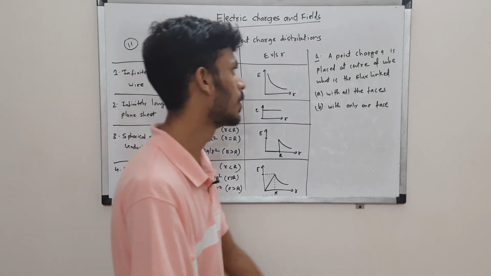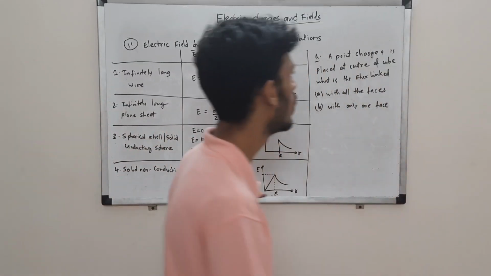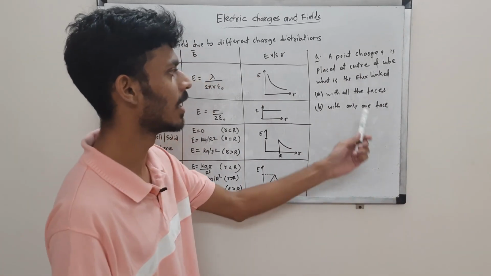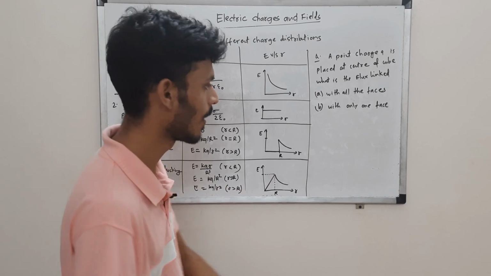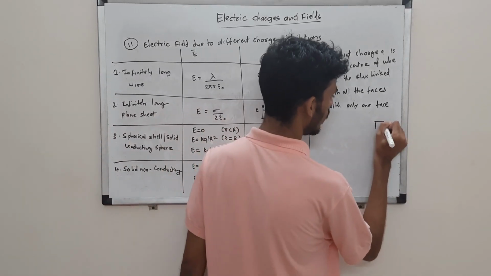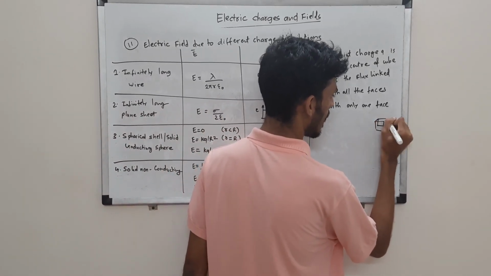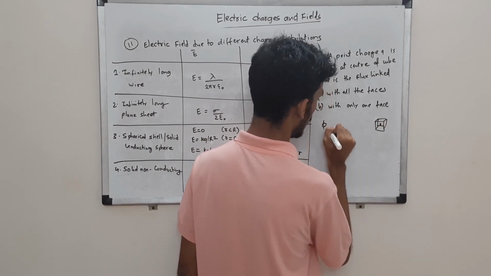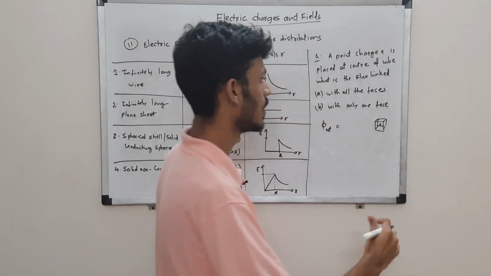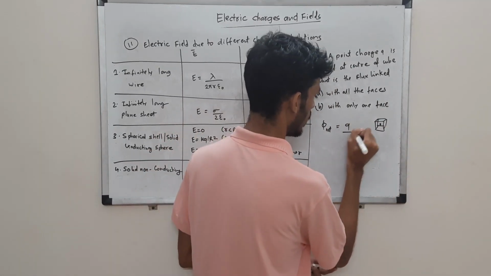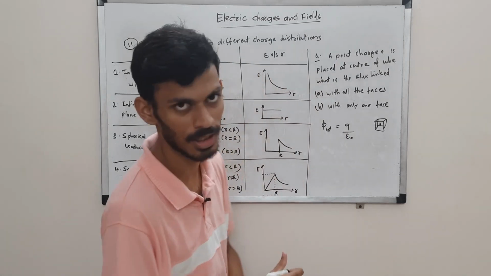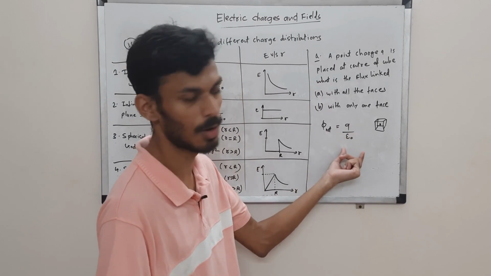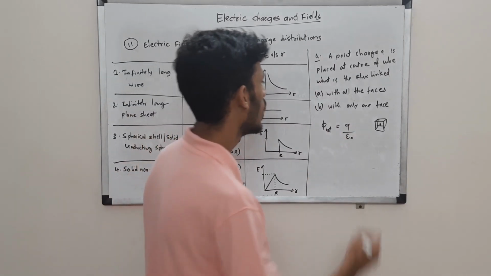Now finally let's come to this one. This is a question based on Gauss law. So we have a charge q which is placed at the center of a cube. What is the flux linked with all the faces and with one face? For the flux linked with all the faces, it's very simple, as we have charge q. So what is flux according to your Gauss law? Flux linked with all the 6 surfaces, or the entire cube, will be q by epsilon naught, charge enclosed upon epsilon naught, right?